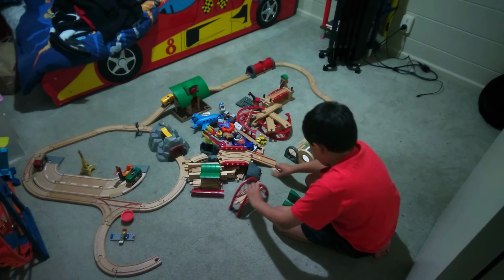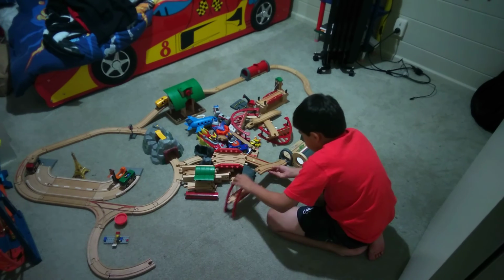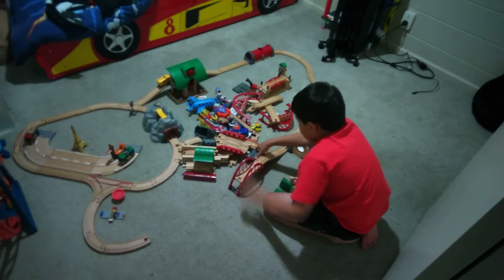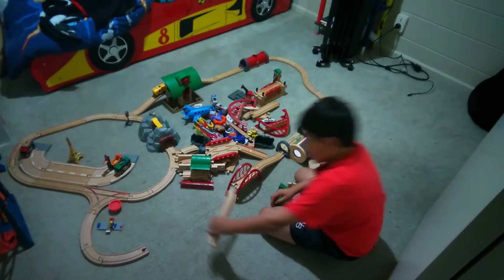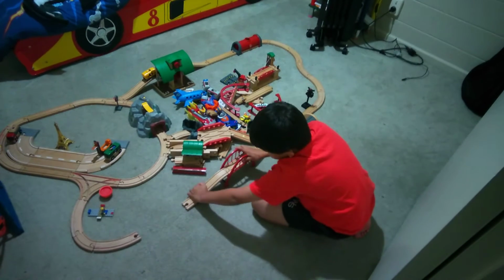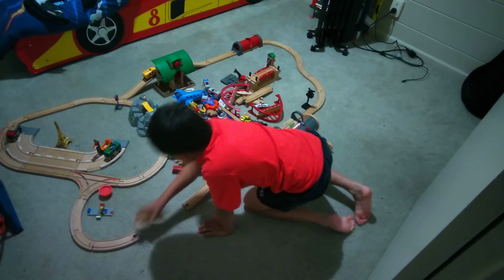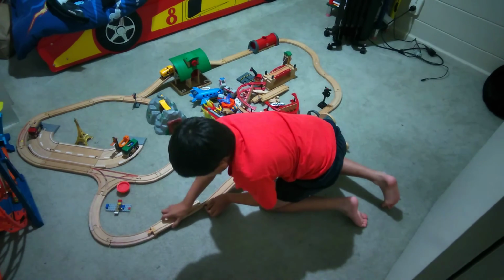And yeah, so I'm gonna just finish this off and see what I can do with those pieces. Then Mum's gonna stop recording, aren't you, Mum? She's saying yes. And I think I like the little bridge design. I'm going to go with the one piece because it's easy.